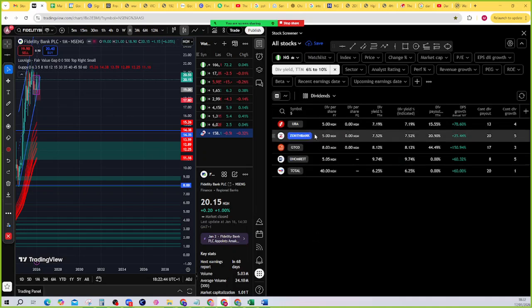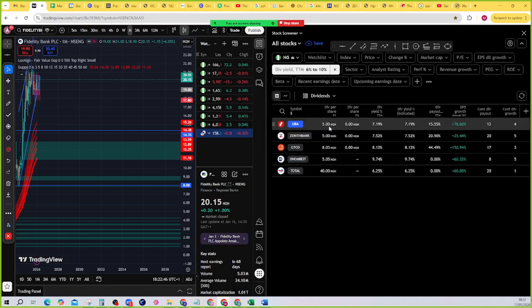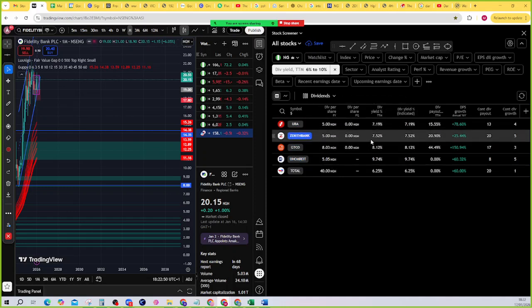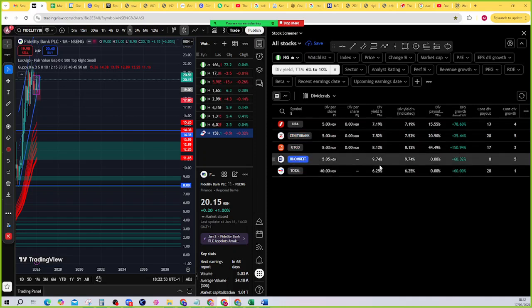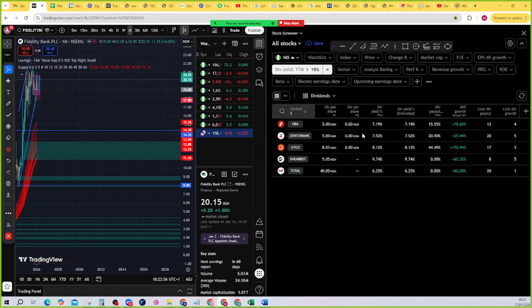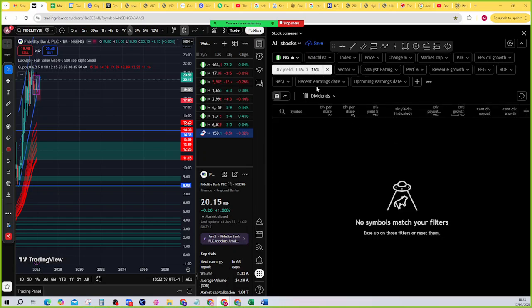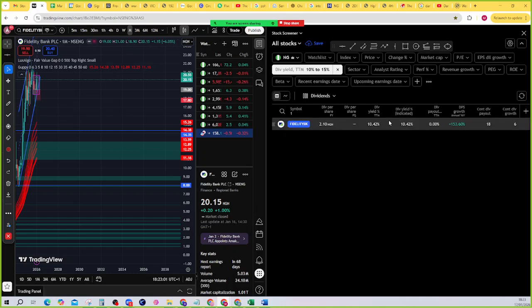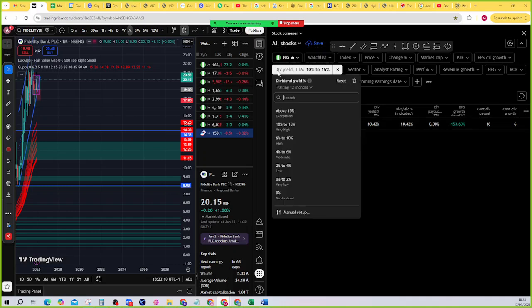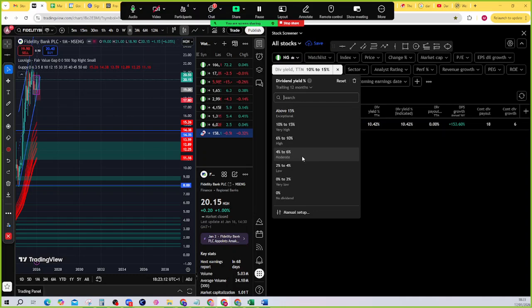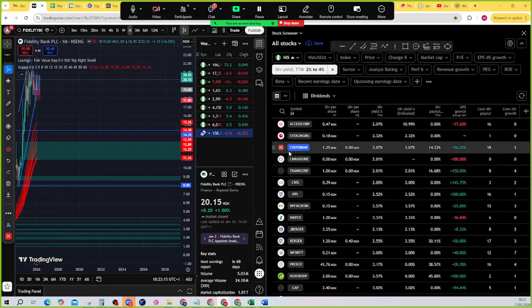So based on their dividend, if they give me dividend, this is the dividend yield. This is 7%, 8%, 9%. You understand? So let me select 15% and see what is okay. No one falls into 15%. Here you will see that we have 10% yield on Fidelity. So it's Fidelity that is still paying the highest now in the market. Let me now bring it down to maybe, let's say, 2% now.